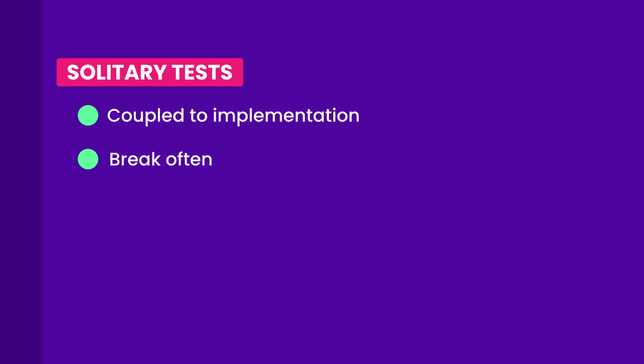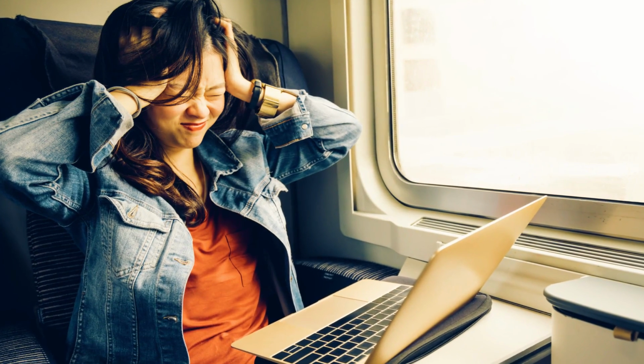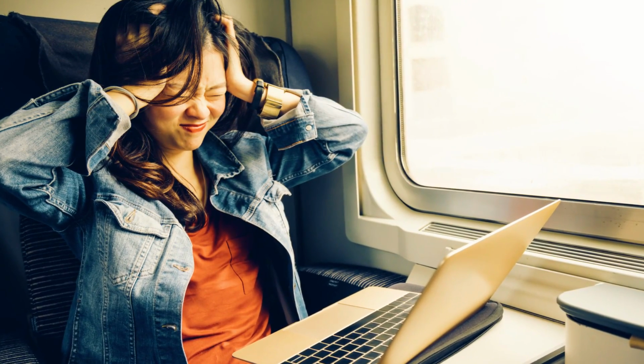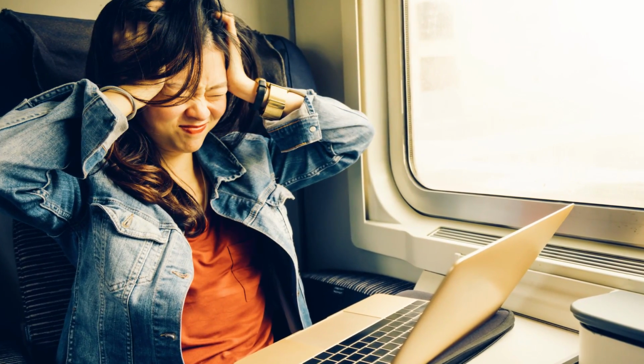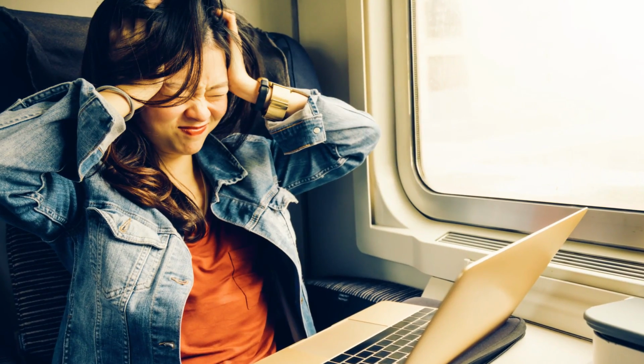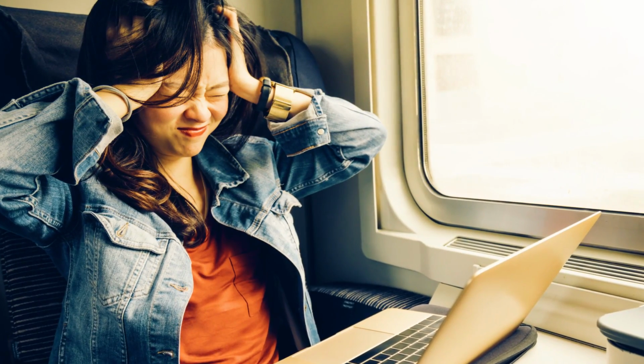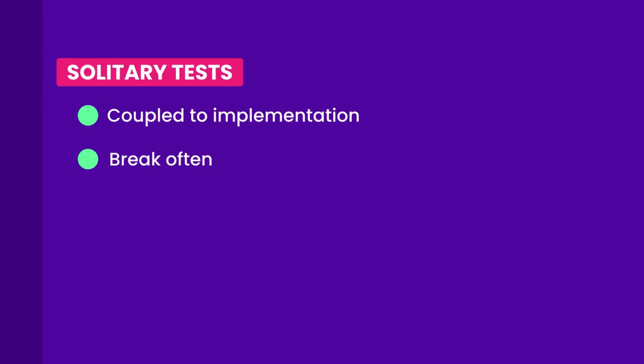The first problem is that quite often, these tests know too much about how we have structured our application, so they get coupled to the implementation. When we change the implementation, these tests break, and that opens a whole new can of worms. We don't know if there is a problem in our tests or in our application code, so we have to spend some time to identify the source of the problem and then fix the broken tests. The more solitary tests we have, the more time we have to spend on this. So these tests get in the way and slow us down.